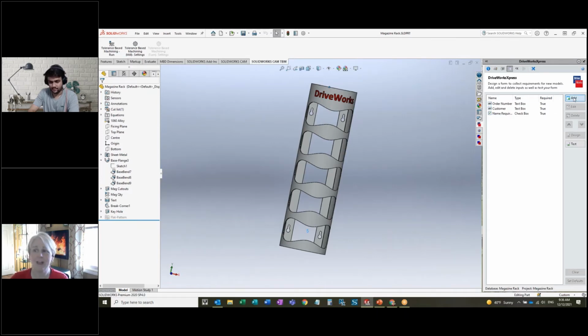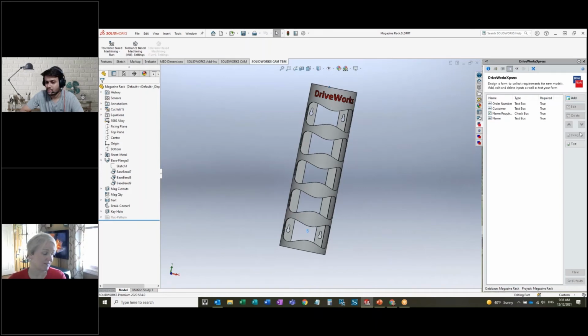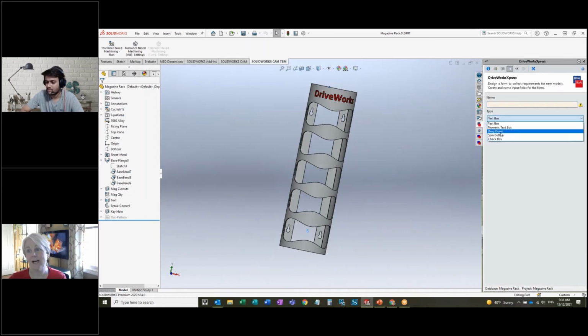And then I'm going to put name, because we have the checkbox for name required, and now I need a field to put the name. And so again, I'm going to leave that as an open text box because we're going to have some fun and put some names in there. And the next one I'm going to do is a spin button. And the spin button is a really great opportunity for me.